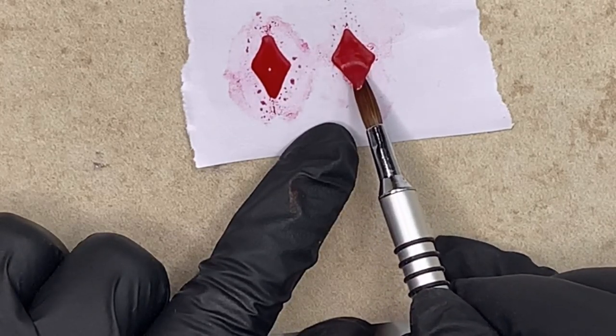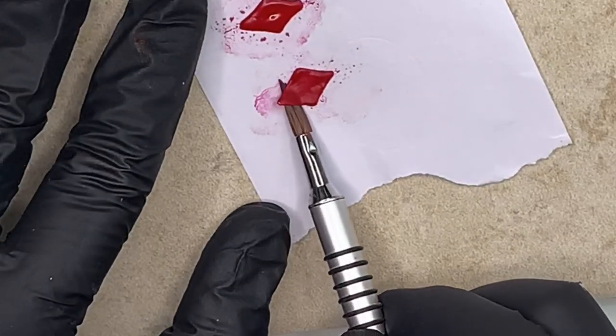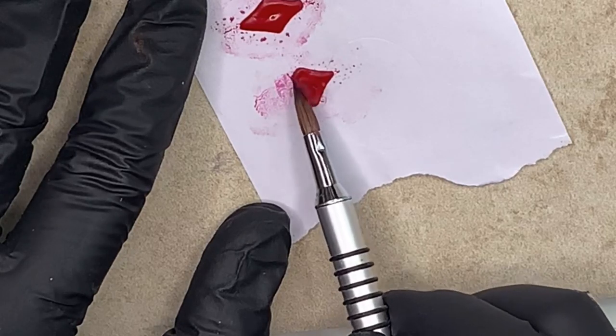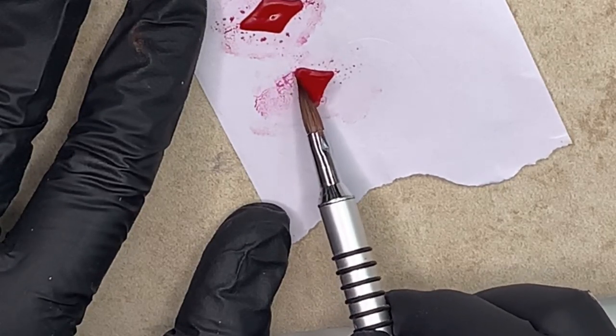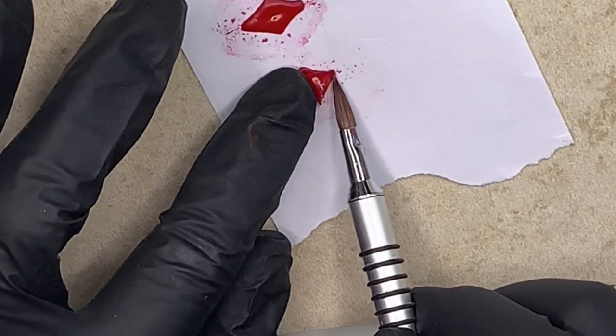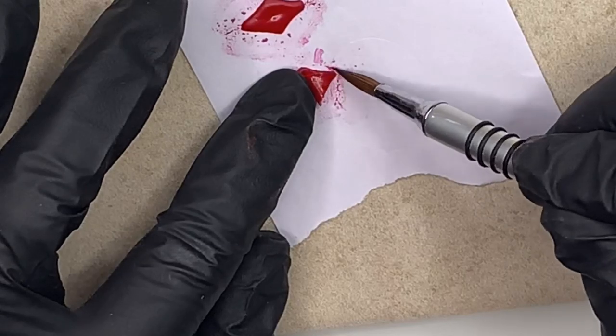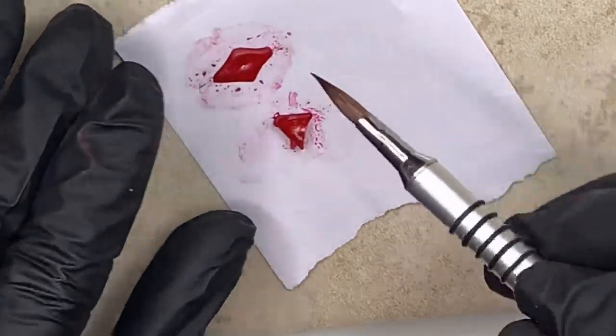This was just about ready. Maybe a little bit on the sticky side. Milo, what are you doing? My dog's strange. And I'm going to fold it over, fold it in half and join the two corners together. There we go. That makes one side of a bow, you see?